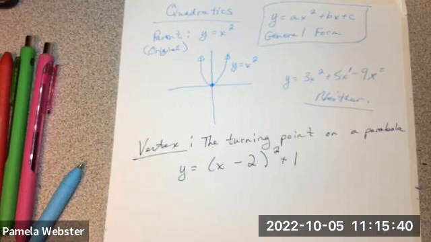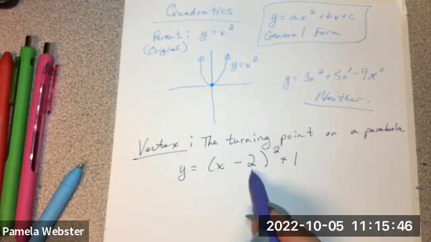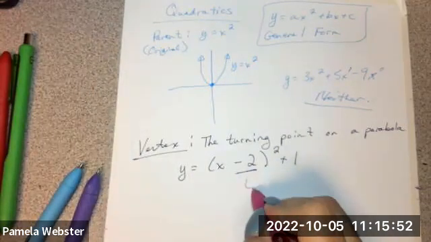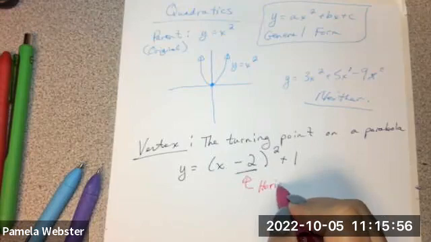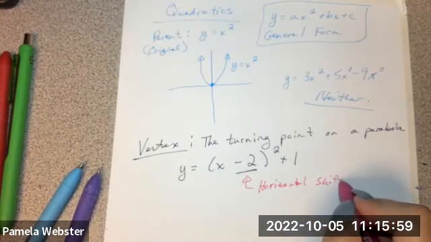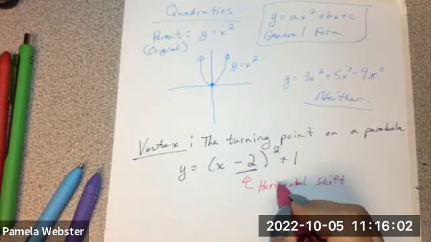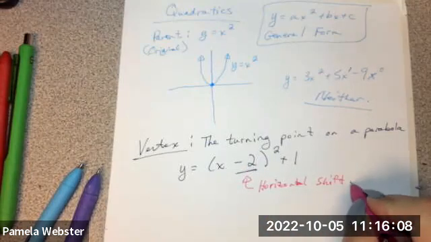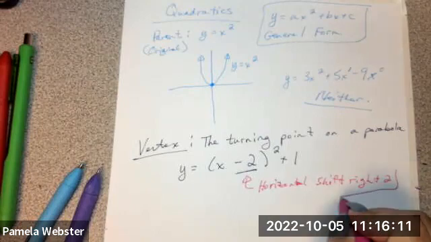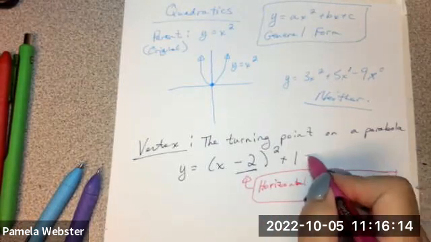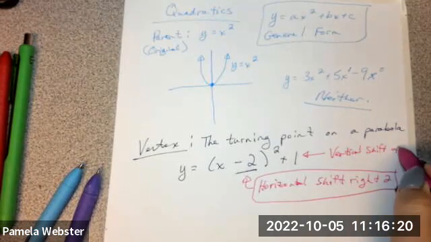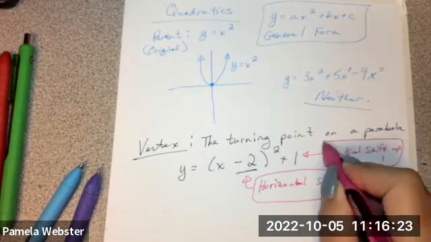Okay, this is in what we call standard form. And the reason why is because we know what these shifts are doing for us. This minus 2 on the inside is a horizontal shift. And because it's inside the parentheses, it's opposite of what I feel like it should be doing. It's not left, it's right. Does everybody agree? Horizontal shift right 2. Okay. And then this one is on the outside, so it's a vertical shift. And it's up 1, right? It's actually the direction you think it'll go.